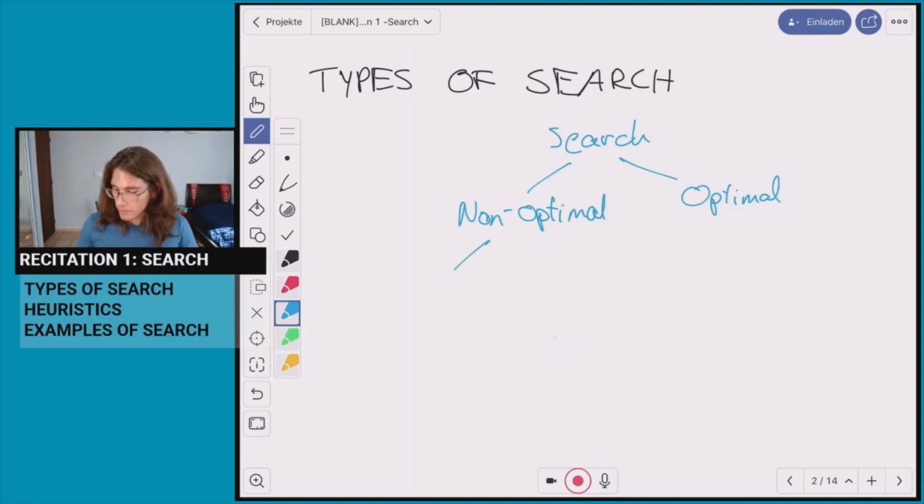And within this first category, we have blind searches. Blind search algorithms are those that have no information about the environment or the search space in which you're conducting your search. I know it's a little bit redundant, but imagine yourself in a maze, and you were just dropped in there out of the blue, and it's dark, so you have no information to go on except the path that you're currently on and where you've been. That's what we would say is a blind search. And the first two that come to mind are depth first search and breadth first search.